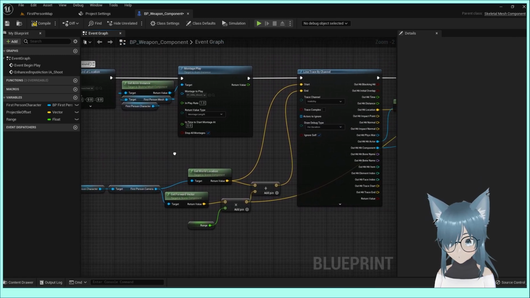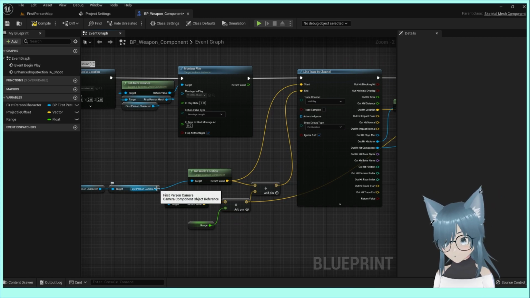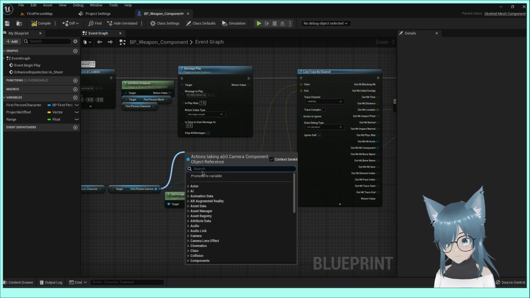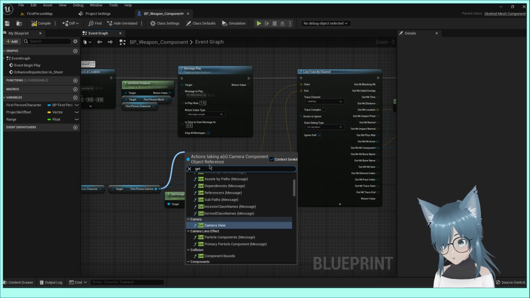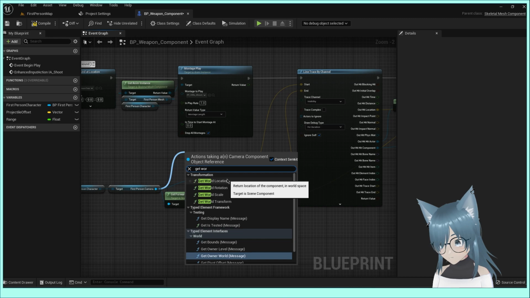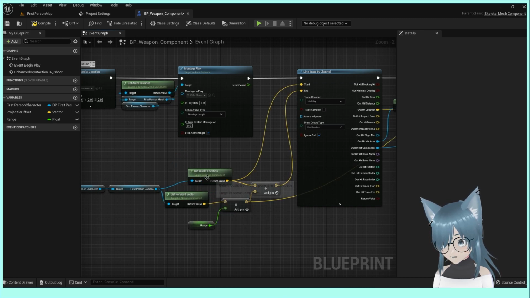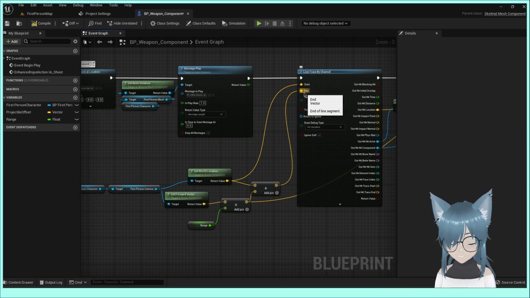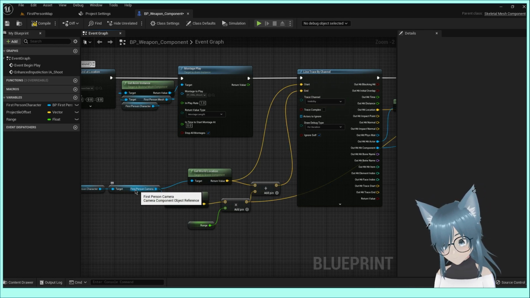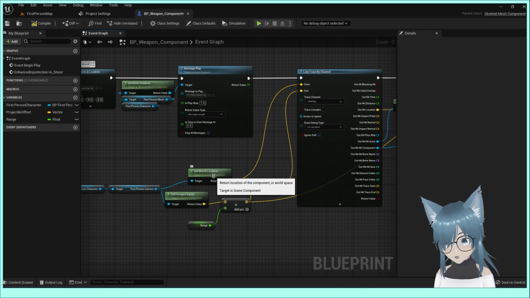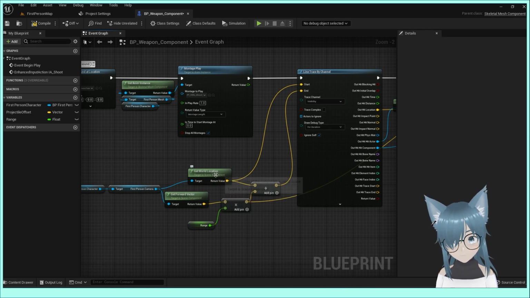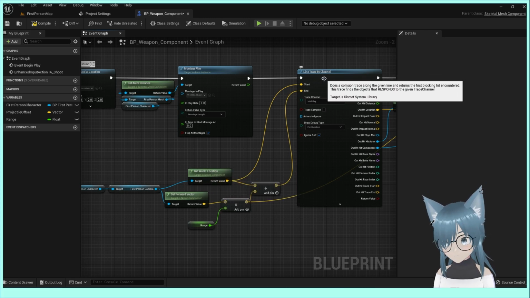Now what you need to do is you need to actually get where the camera is. So you just need to drag out here, and like it says there, is get world location. Right there. So it goes in here, goes to the get world location, and goes up into start, because that just tells it, take the gun, or take the camera, get where it is, and start the line there.